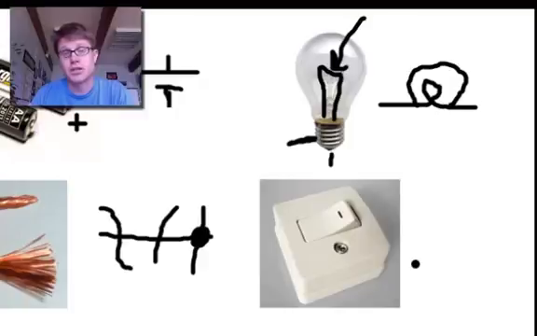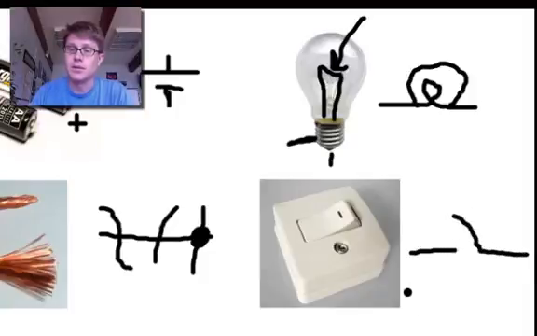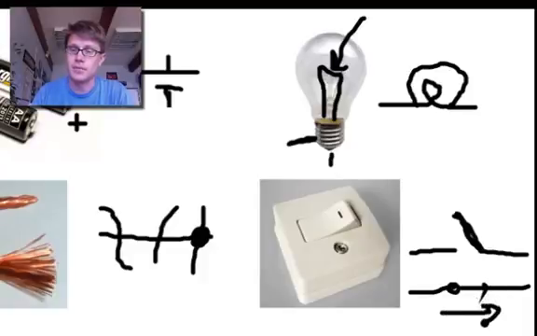Next we've got a switch. A switch is simply an opening in the circuit. And so this would be like a light switch. A light switch is drawn like this. We just have a switch like that. And then if it was a closed switch, we would just have it like this. And so this would be an open switch. I'll try to make that a little straighter. And this would be a closed switch right here. So electricity can flow here, but it couldn't flow through here. The reason it can't flow through here is that electricity is not able to move through the air. And so we almost call that an infinite amount of resistance.